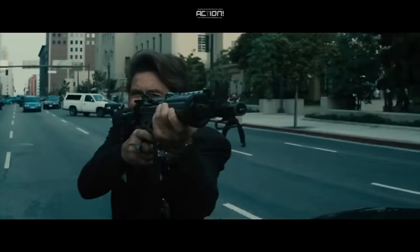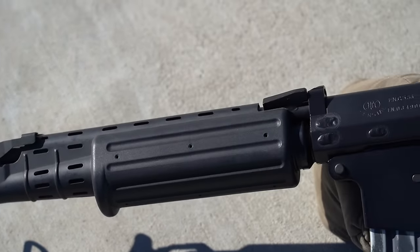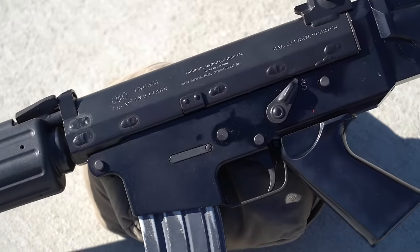why don't we get into some of the history around the design? Obviously, you mentioned that this was basically a Kalashnikov, which I'm sure everybody on the hyper-specific level is going to have loved that you said. So why don't you defend that position and talk us through the history? Yeah, okay, so the FNC.